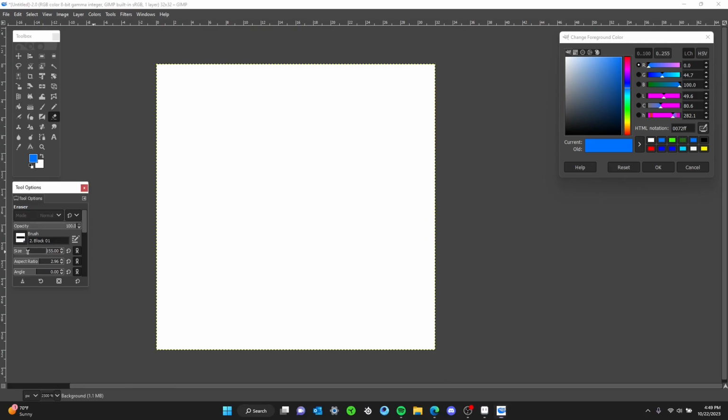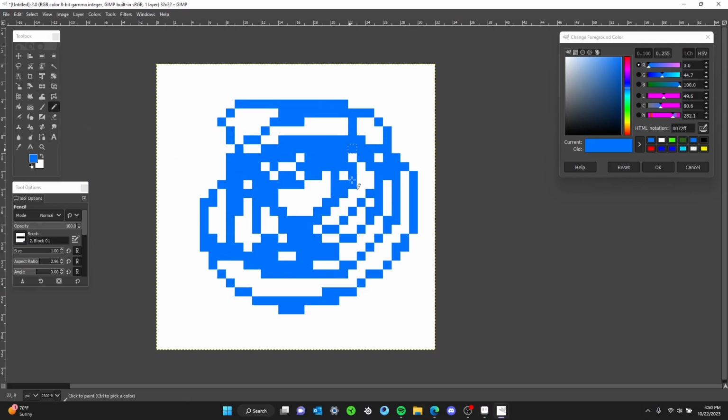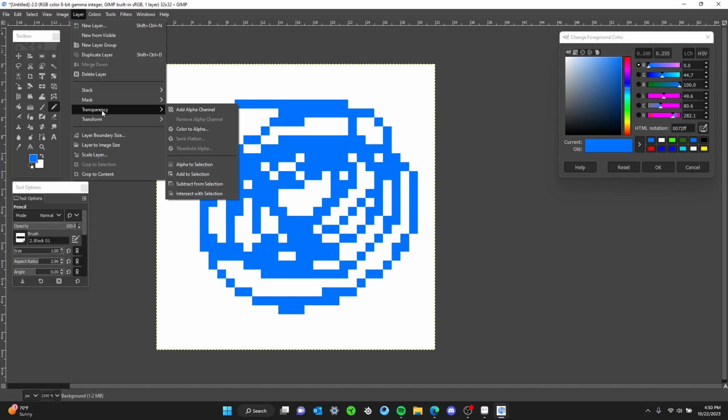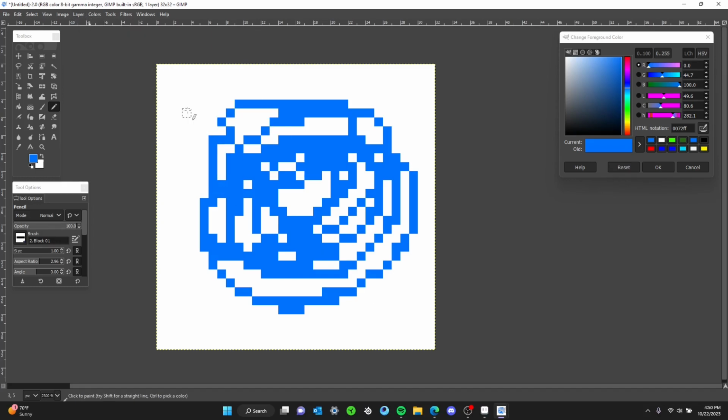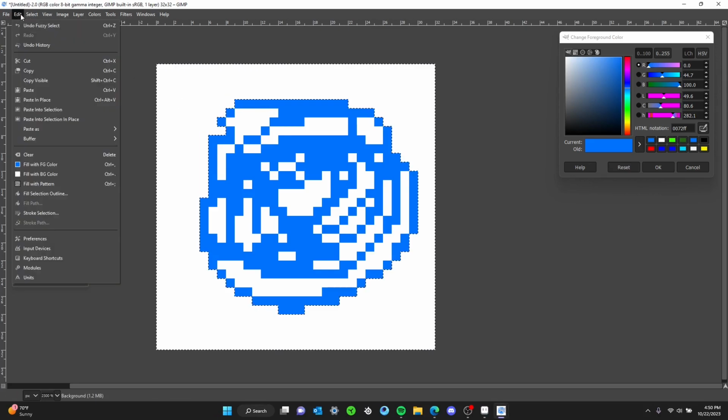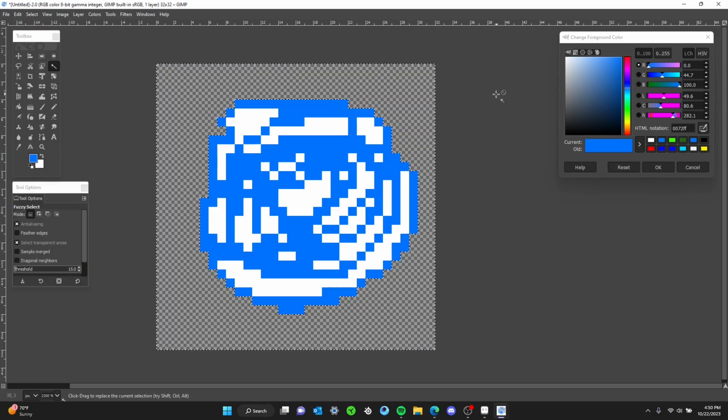So when you're making 2D art, you want every single image to be see-through. Now, you only really want to do this once you finished making your image. So for example, let's say I have this little thing drawn right here. Let's say we want to make this a transparent image now. You would just go to Layer, Transparency, Add Alpha Channel, and then you would use this cool tool called the Fuzzy Select tool, and select anywhere on the white. Go to Edit and Clear, and now it deletes the white part. You can click anywhere else to deselect it, or if that doesn't work, you can go to Select None to deselect anything that is selected.